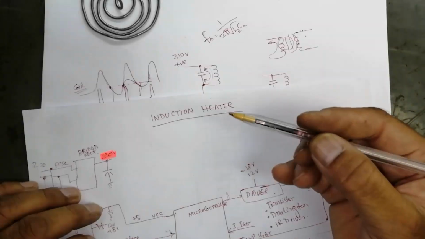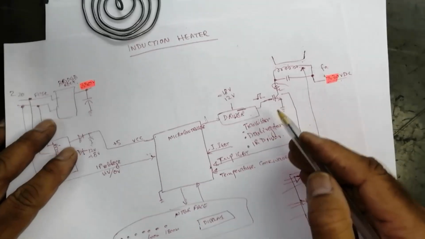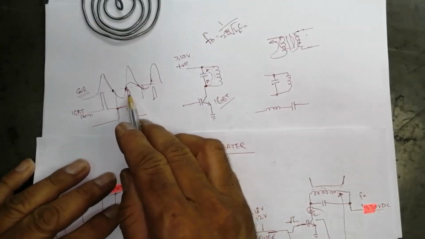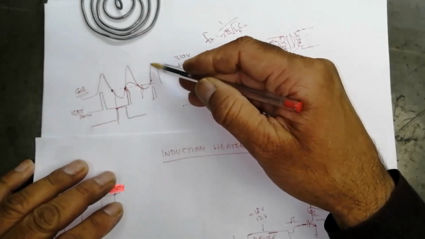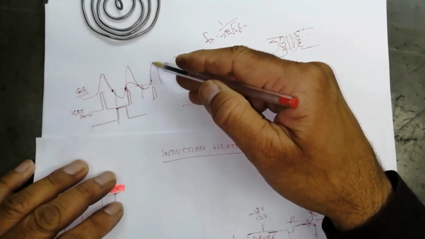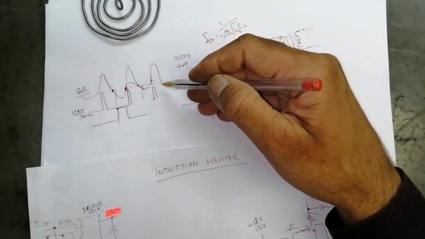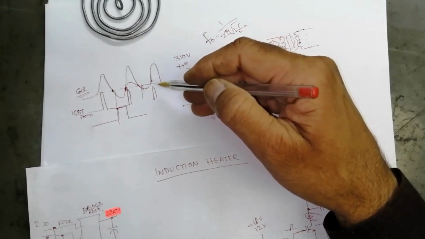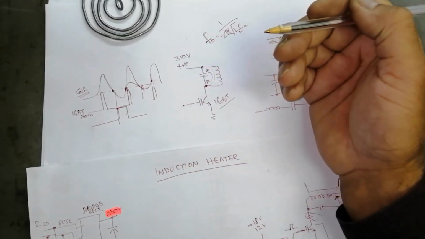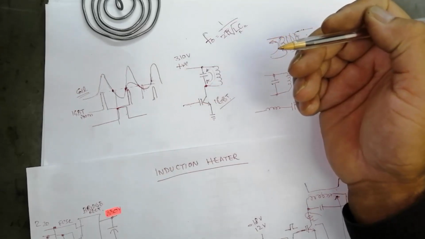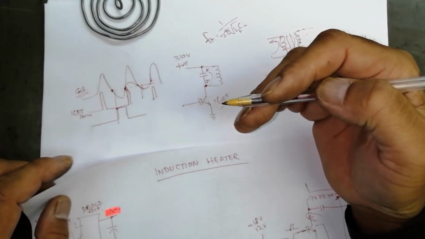When it needs to reduce the temperature, what will it do? It will decrease the pulse width. When the pulse width decreases, the current flow in the coil will decrease. So when it decreases, the flow of current and circulating current will decrease. So in this way, the induction voltage in the cookware will decrease. So the temperature level will start decreasing.